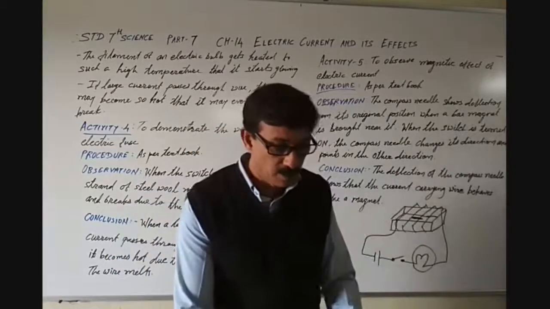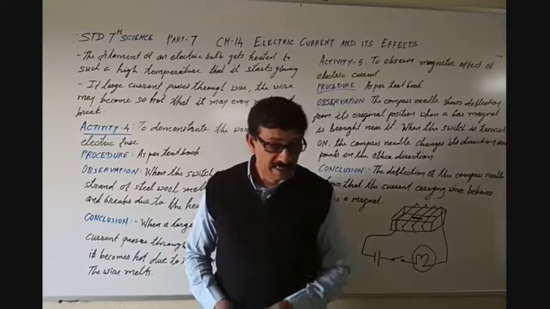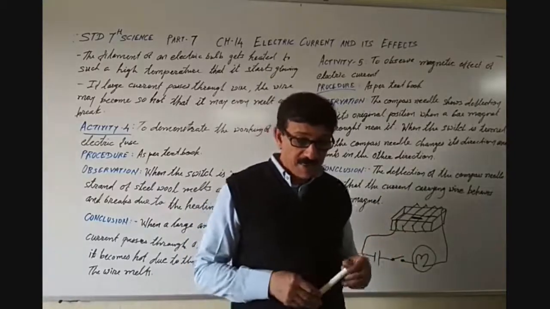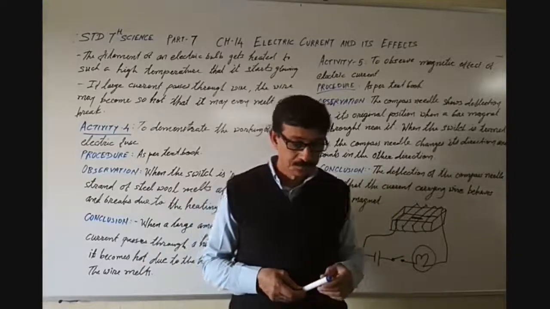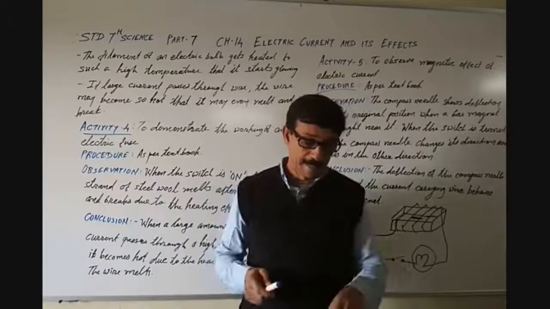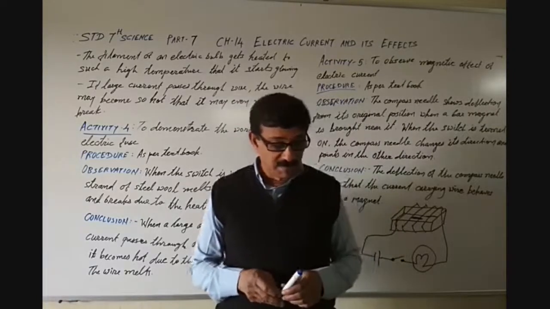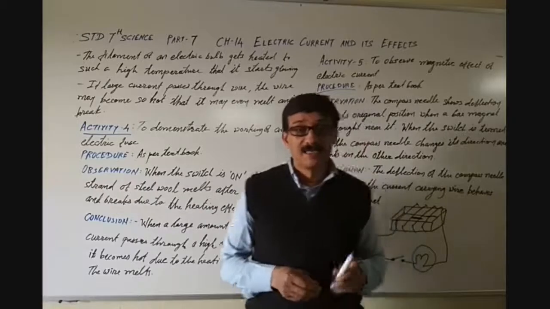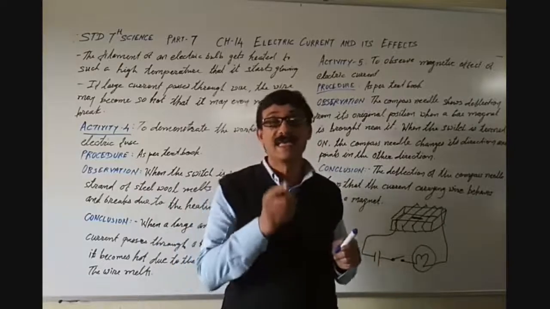Look into the textbook. Repeat the experiment a few times. What does the experiment indicate? We know that the needle of a compass is a tiny magnet which points in the north-south direction. When we bring a magnet close to it, the needle gets deflected. We have also seen that the compass needle gets deflected when the current flows in a nearby wire. Can you connect the two observations? When the current flows through a wire, does the wire behave like a magnet? Yes, when the current passes through the wire, that wire behaves like a magnet.